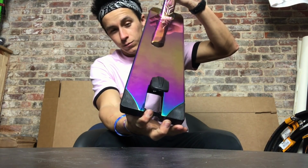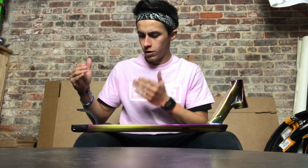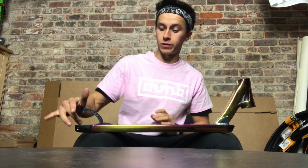So the new boxed ends are actually probably one of the best ideas I've ever seen. Everybody always wants that square deck. They always want those square dropouts, a square deck. Instead of making the entire deck square in the back, which will actually cause the deck to crush, since it's aluminum and you have square dropouts, it's eventually going to get beat up and crush, and then the deck kind of is done. With the nylon square dropouts, these are replaceable. So anything happens to them, you grind through them, you wear out, you can put new ones on, and the deck is still perfectly fine.